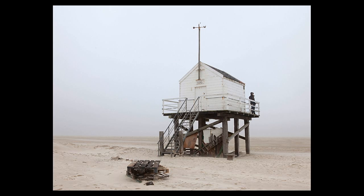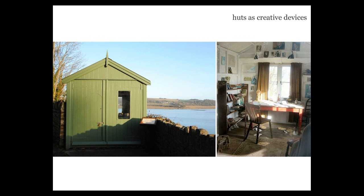If you look at huts in general, you do actually realise that they're quite often ideological places, a scene or a setting to house the things that are secondary to survival, fundamentally human acts. The act of building a hut can be a device for the pursuit of creativity, to create a place to think, a place for daydreaming. The idea of the hut and the shed is really important to an awful lot of artists. It has been prominent throughout the last 100, 200, 300 years.